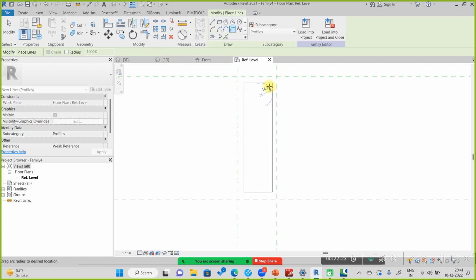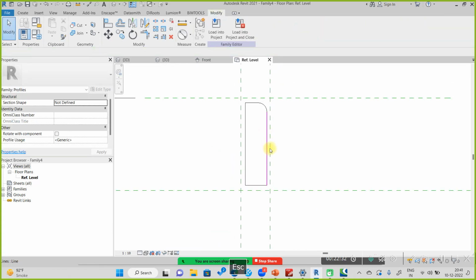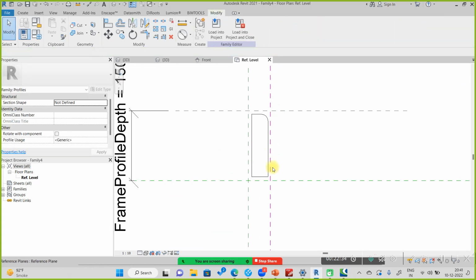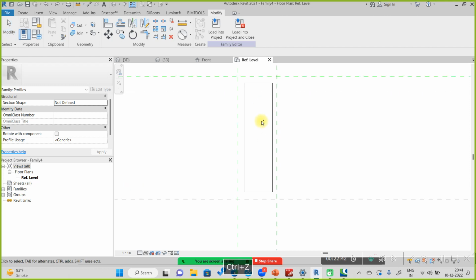And lock the fillet dimension so that it is always 15. And here, basically, I want to add a... Okay, well, let's do this. First of all, let's add a rebate.